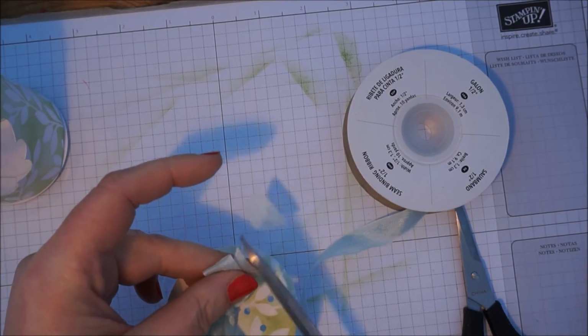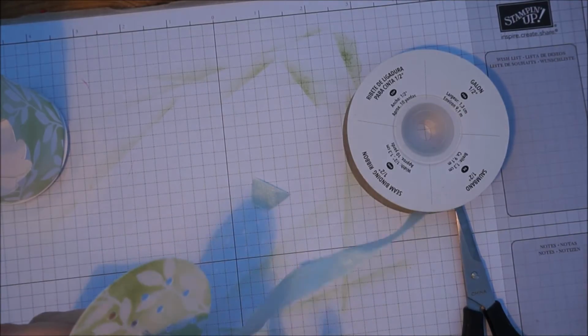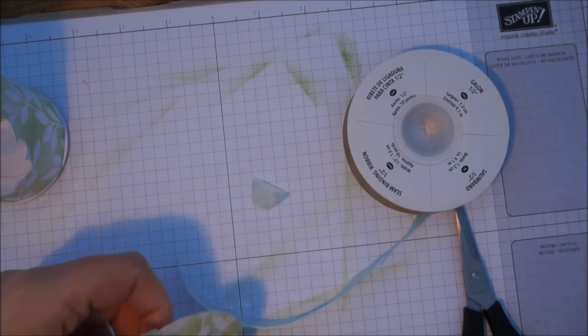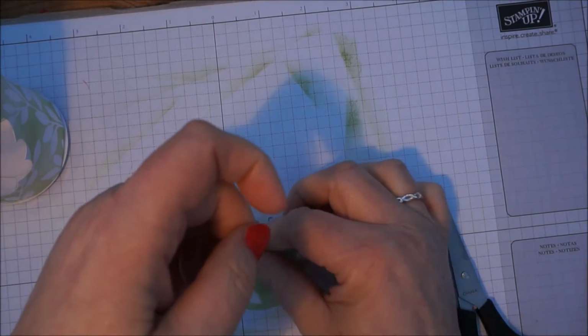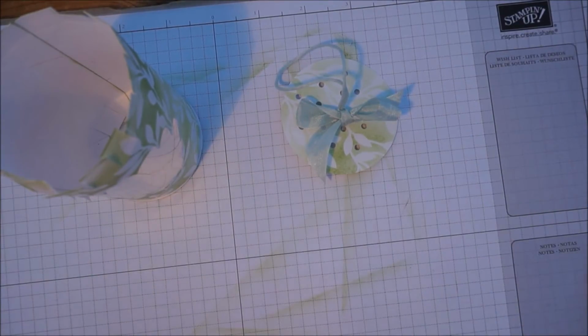I love this seam binding. We have it in so many gorgeous colours. It's a very subtle ribbon, which makes it quite versatile. There we are. Lovely. And those are the 2 components of our cylinder.